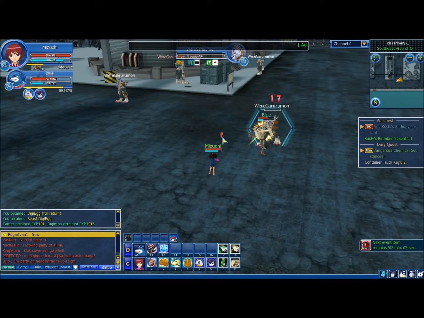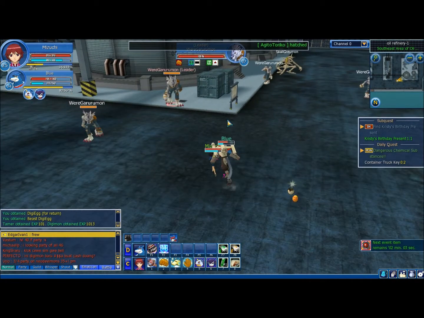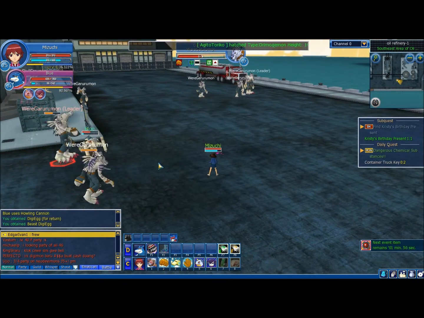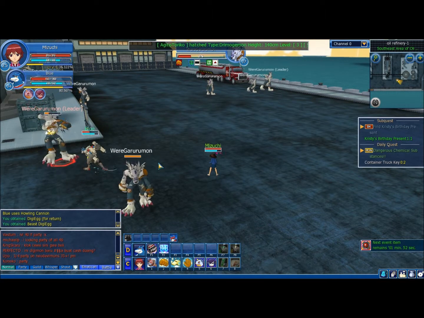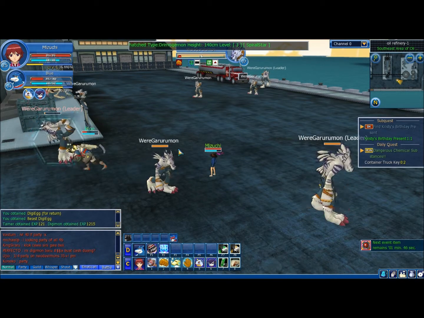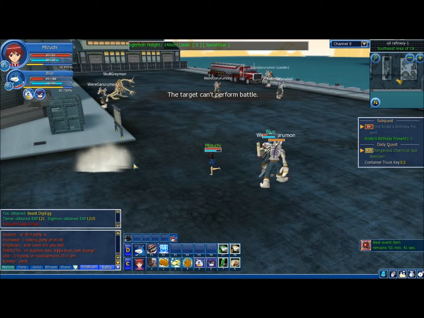I don't really have much to say about grinding on this. I tend to aim more for the leader types because I think they have a better chance of dropping stuff, but I can't confirm or deny that because I got one egg from a regular Weregarurumon. The trick is going to be having your Digi in the same level range as the guys you're fighting. That will keep the drop rate pretty good on your side.